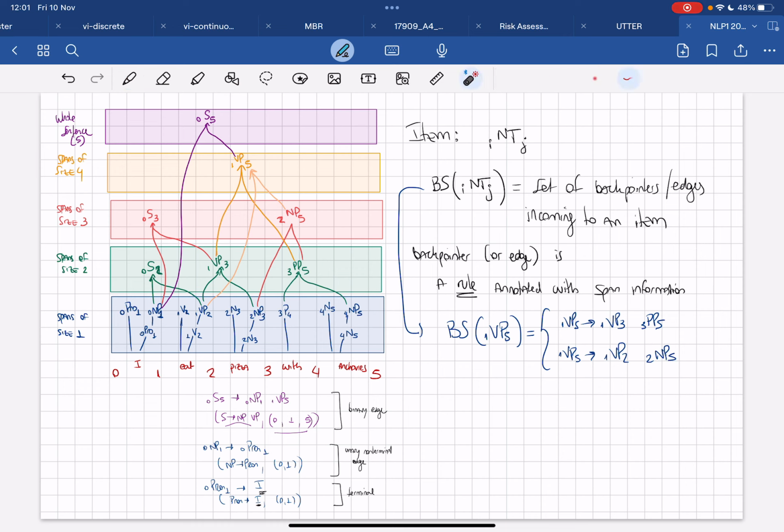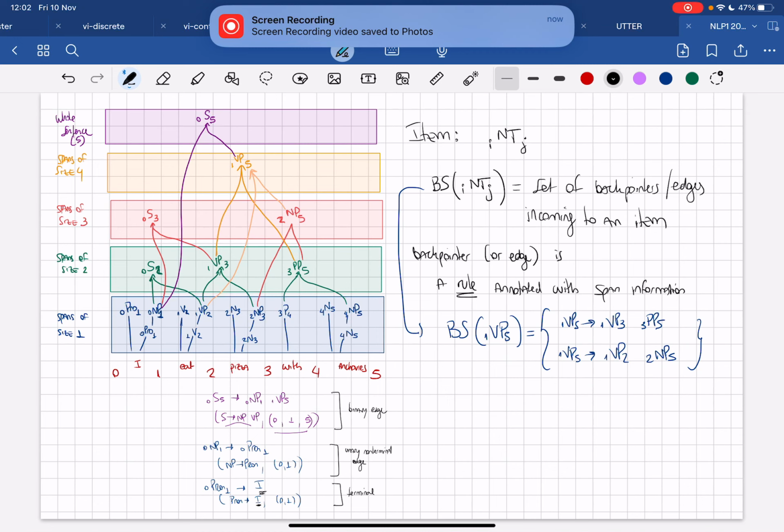Okay, and from here I can recognize a rule, VP to VP NP, and I can recognize the span information. 1 splits at 3, ends at 5, starts at 1, splits at 2, ends at 5. Okay, so that would be the set of edges that are back pointing, that are incoming to this item.